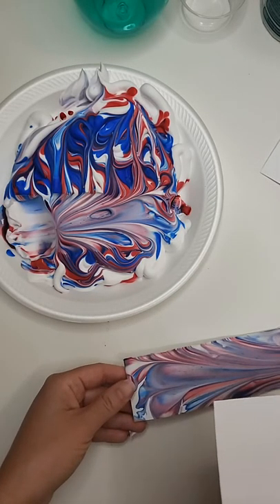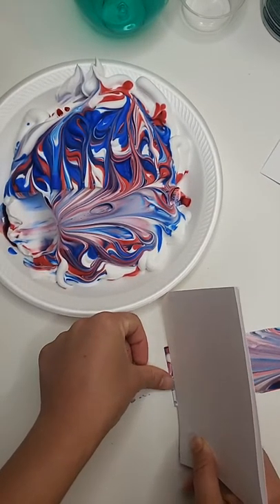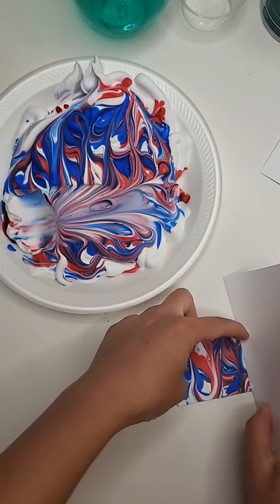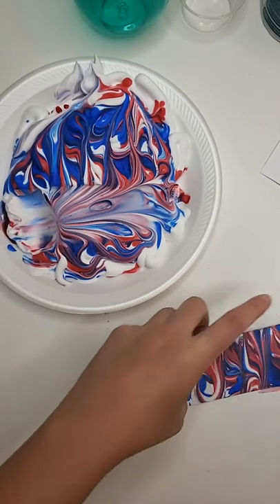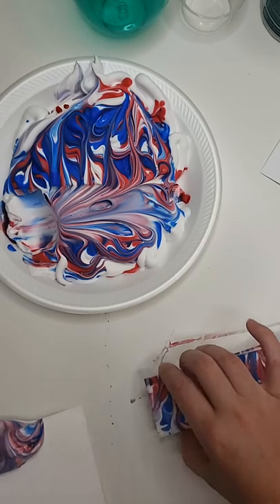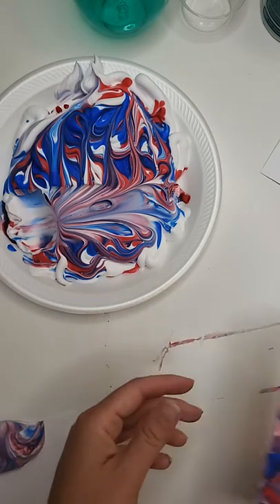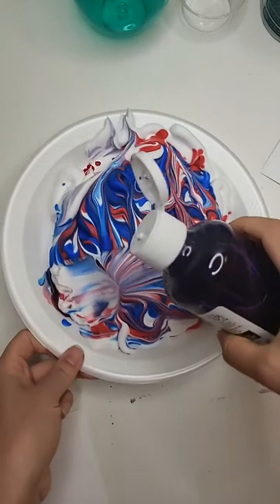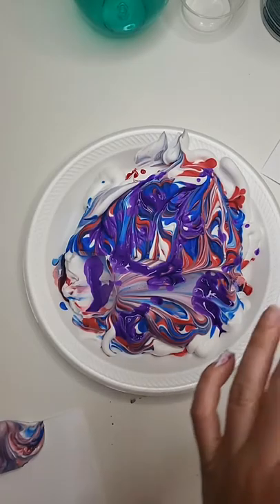It's going to make a huge mess, which is why it's really good that my desk isn't anything too important. I'm just going to scrape this away — it actually cleans up pretty well. And then you see the marbling pattern. It's super fun to do. And if I wanted to mix it more, I could to get a real purple, but then it would lose some of the patterns.